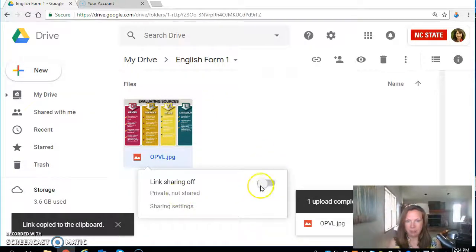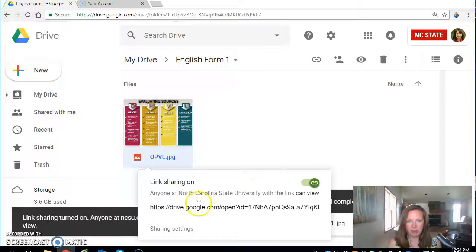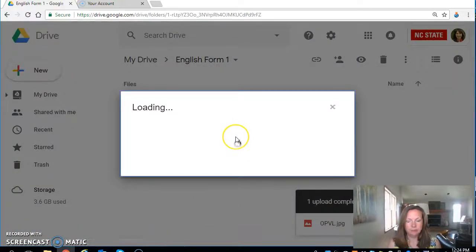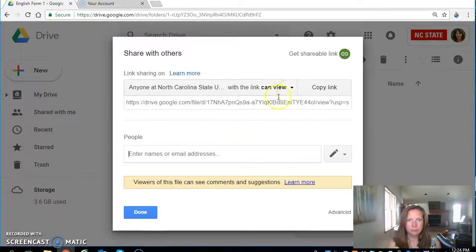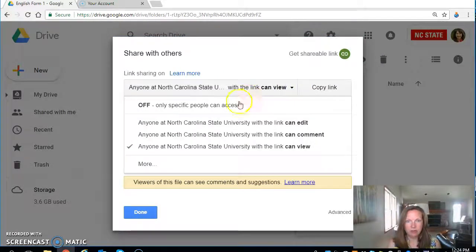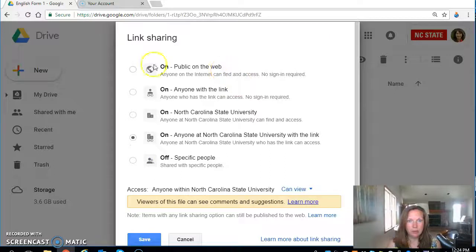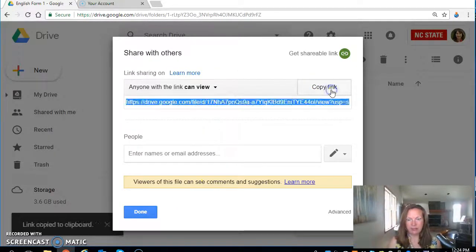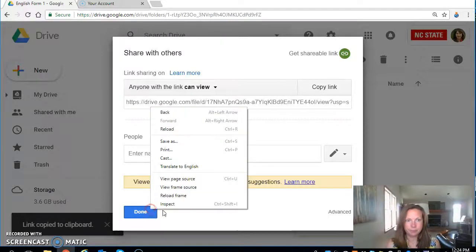It says right now it's private, it's not shared. So I can turn it on and go to shared settings. And then if I turn this to anyone with the link can view it, save, then I can copy this link and send it to all of my students and they can access it.